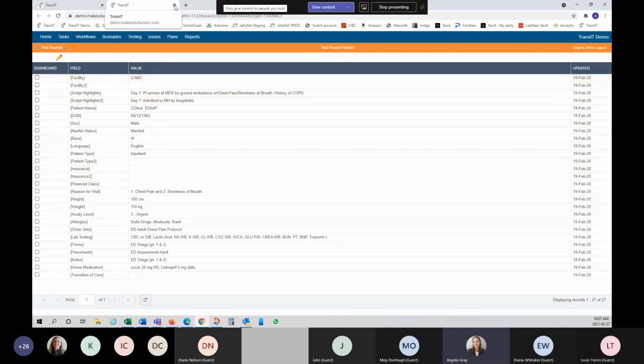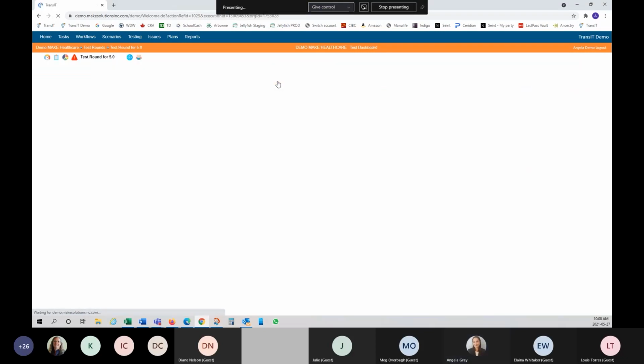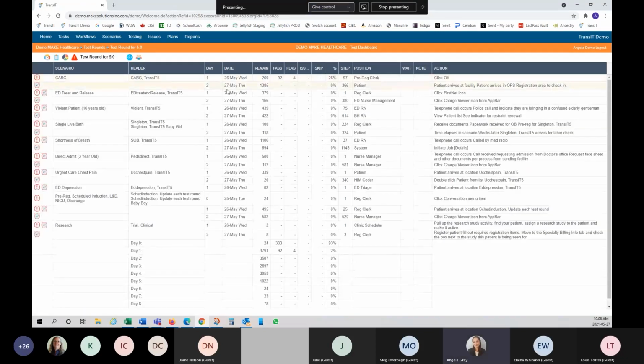So whether you wanted to show the patient's name, which likely is the case for the beginning of testing, but when you're on your later days where the only people left are your HIM people and your accounting people, you probably want to see the FIN number, or maybe you want to see the MRN number, probably the FIN number, as opposed to seeing the patient's name in that field. So I'm going to go ahead and go into my dashboard. And this is the field that I was talking about.